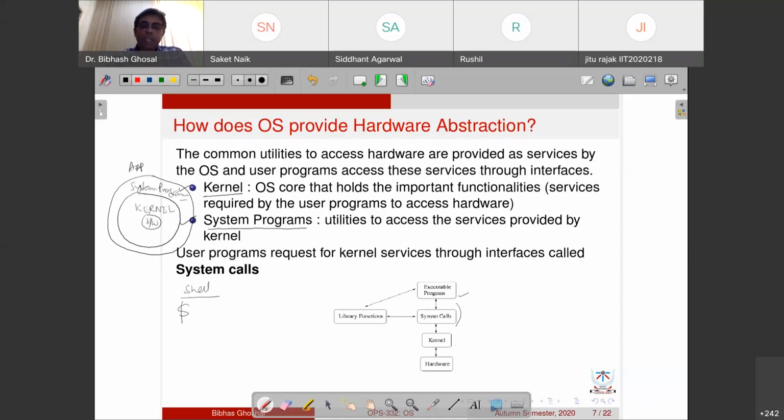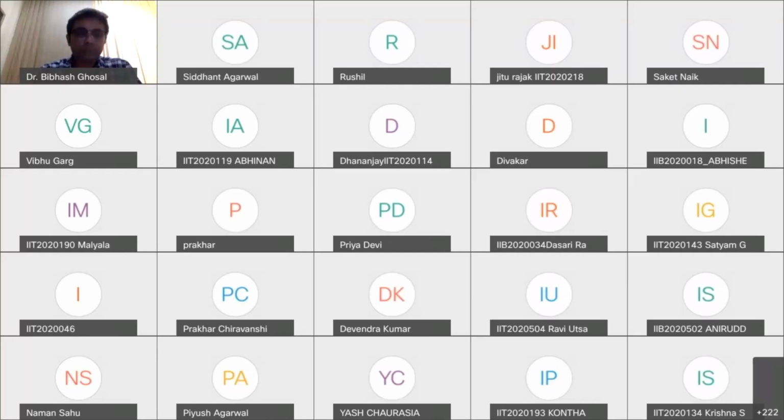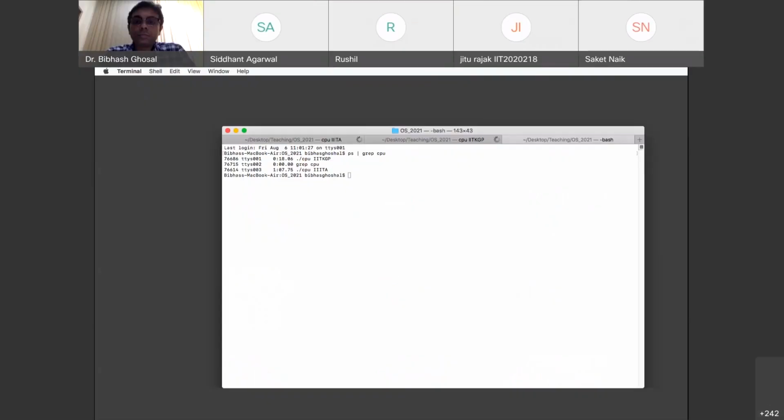For example, in Linux, the moment you open up an application called terminal, let me show you this. This is the terminal, right? I'm using the Macintosh operating system and this is the terminal that I have.